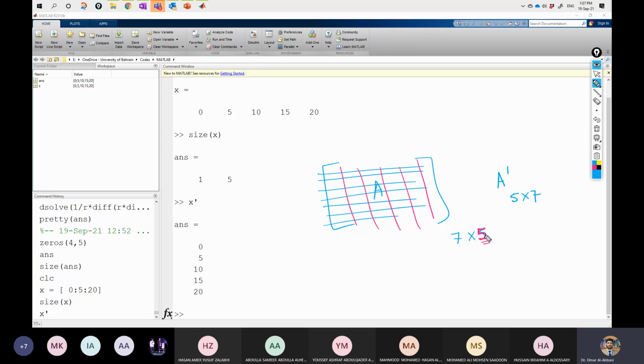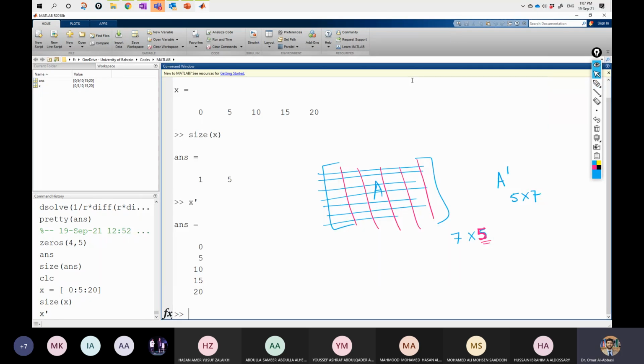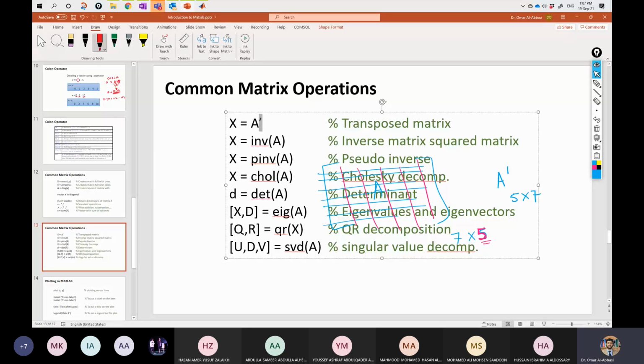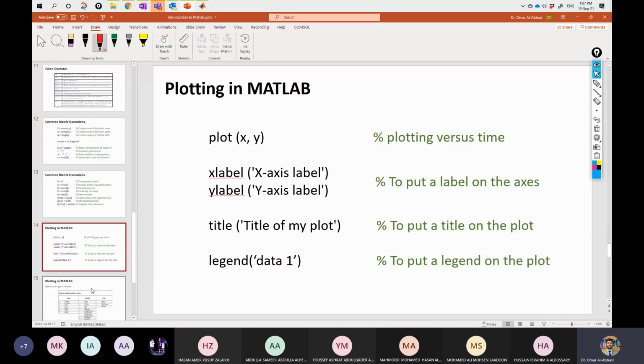We're basically swapping rows into columns. What else? We talked about all of that. Let us move on. The inverse is the inverse of the matrix. We will look at it later on in the course. Fine. Let's move to another aspect right now.